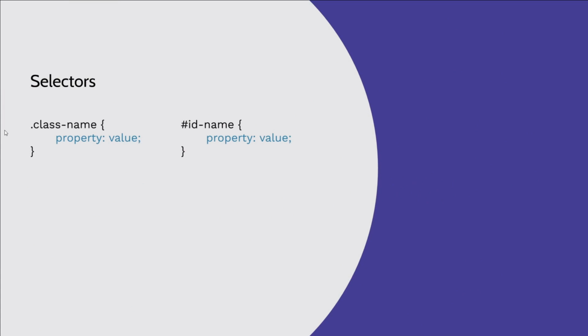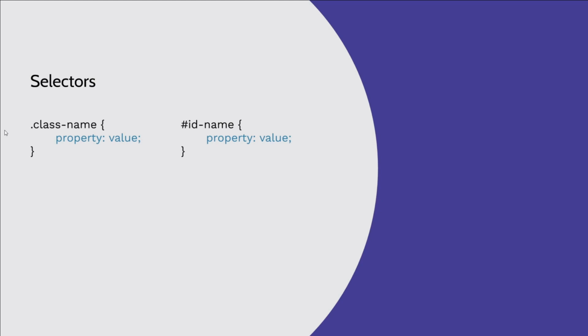There are three main types of selectors that we will use. The element name, where we just declare the element name as the selector without any annotations. Then there is class name. Class name is always prefixed by a dot. Classes are non-unique and can be applied to multiple elements. ID. ID is unique and is prefixed by a hash. It can only be applied to one unique element.